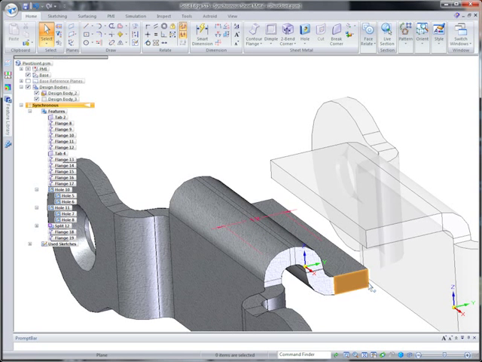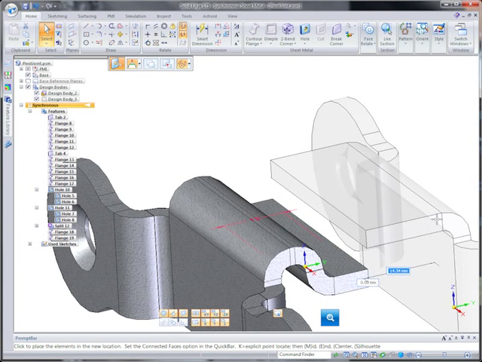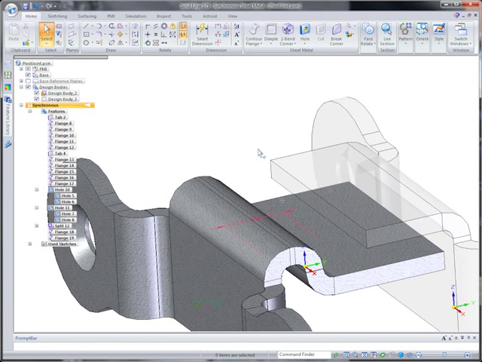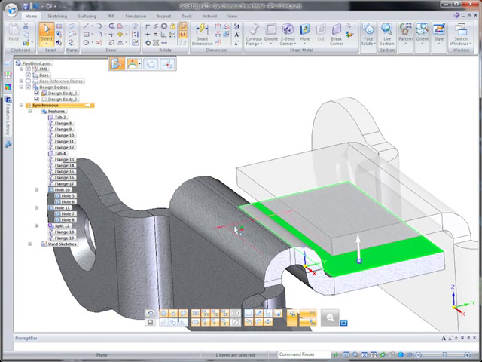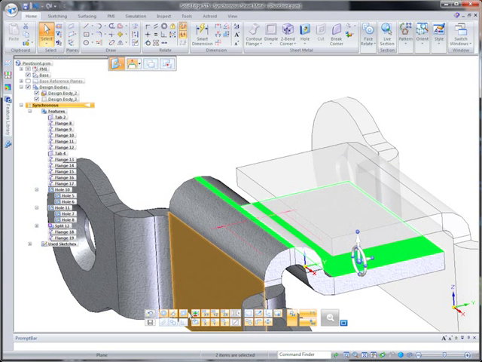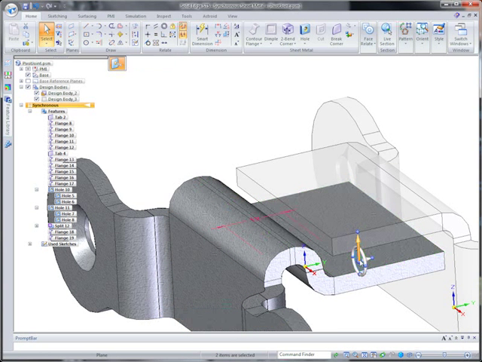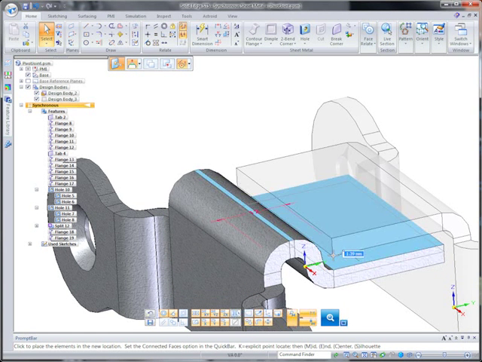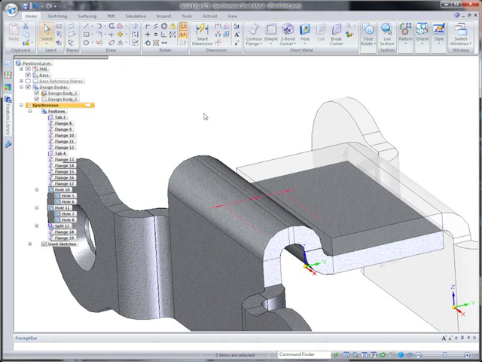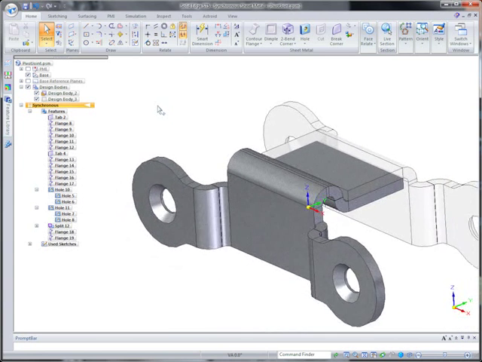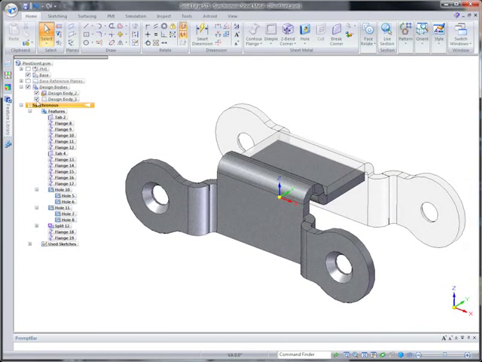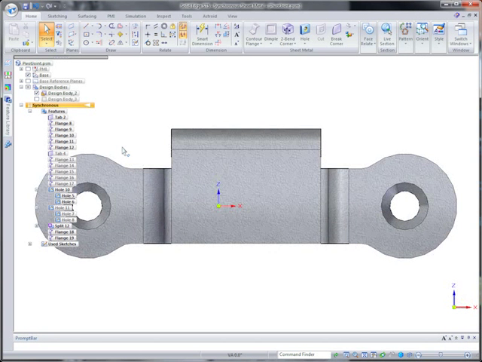Because features are not tied to the creation steps, you don't have to pre-plan your design steps, and modifications to existing flanges can be done without having to regenerate the entire part history, a significant time saver. Live Rules, unique to synchronous technology, automatically finds and maintains design intent. Notice how bends and material thickness are maintained with each edit. With this level of capability, you can quickly accommodate changes in the manufacturing process or customer requirements and facilitate data reuse.